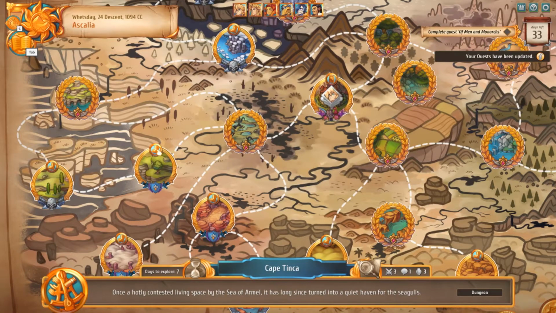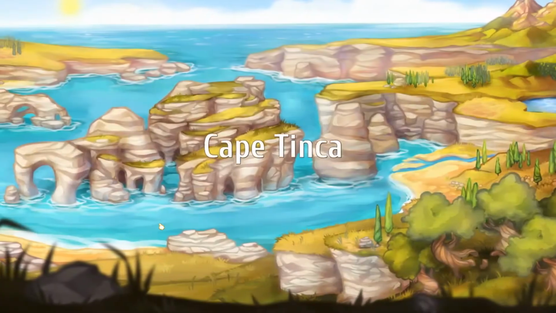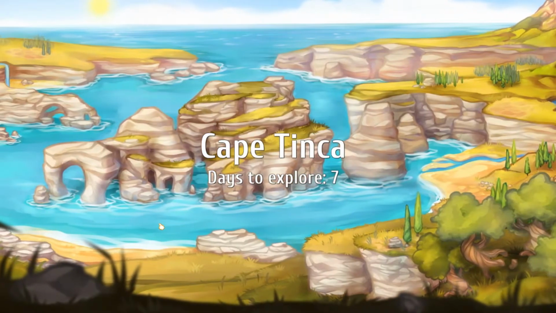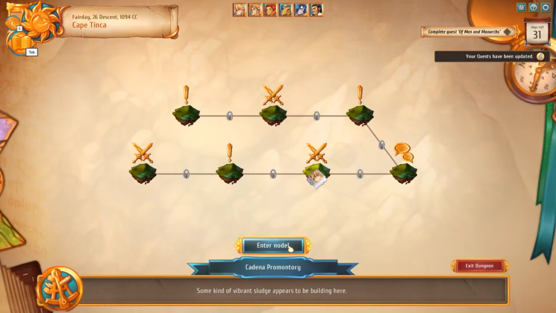Once a hotly contested living space by the Sea of Armel, it has long since turned into a quiet haven for the seagulls. Aww. Cadena Promontory. Some kind of vibrant sludge appears to be building here.